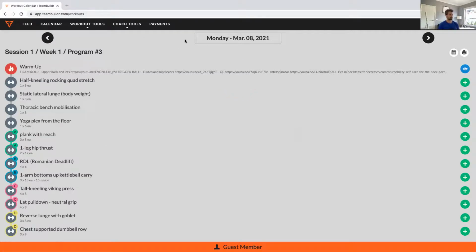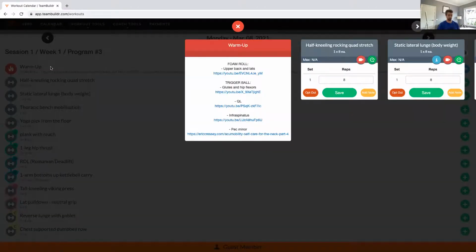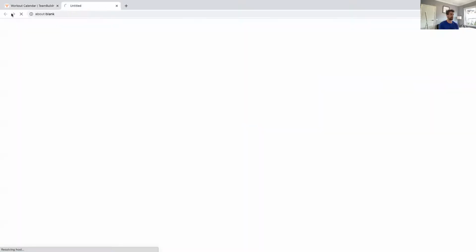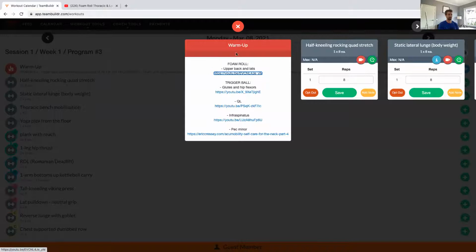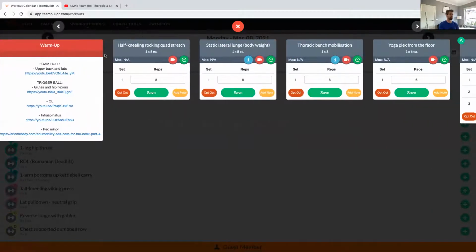First things first, we're going to go through our warm-up. We normally have some stretches, and then we're going to get into the program itself. So we're just going to select the warm-up, and here we usually have some soft tissue work. So I'm going to go through foam rolling through the upper back and lats. If you're doing this at home by yourself, you can just click on the link and it'll follow. And oh, there we go. There I am. Oh, geez, what a surprise. So we can go through the warm-up with some soft tissue work, and then from there we're going to move on to the exercises.